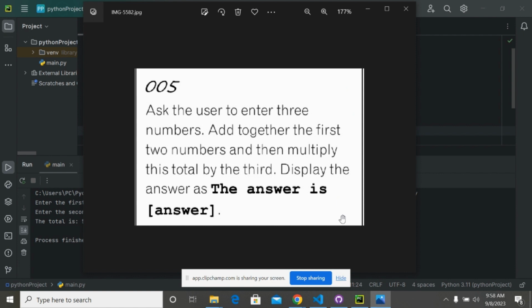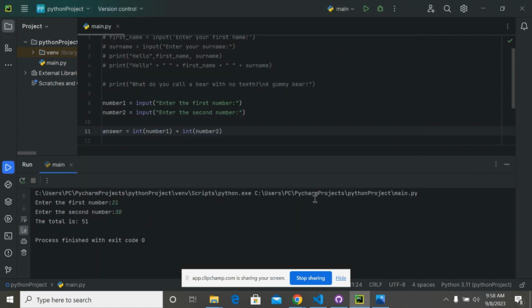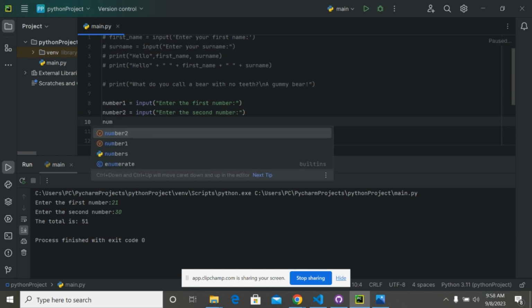So I think it actually looks like what we've actually done the other time. So without wasting our time, we can still make use of this one. That's question 4. So all we need to do is just add another number. That will be number 3.